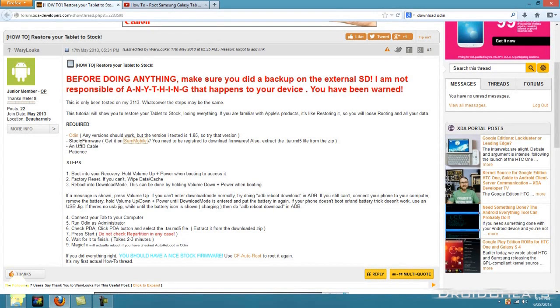If you don't understand or don't have some of that, go back to my video on how to root and install custom firmware for the Samsung Galaxy Tab 2 — that will show you how to get all that set up. Assuming you have Odin already set up and either Samsung Kies to get your drivers or the drivers installed manually, the next thing you need to do is click on the link that says SamMobile.